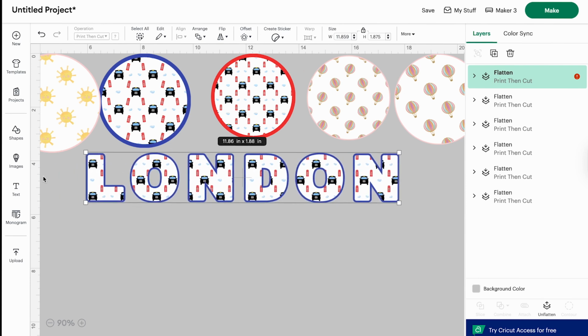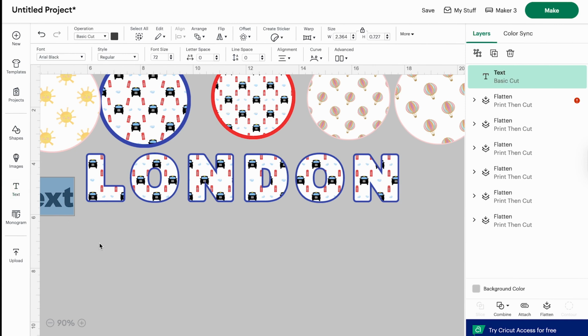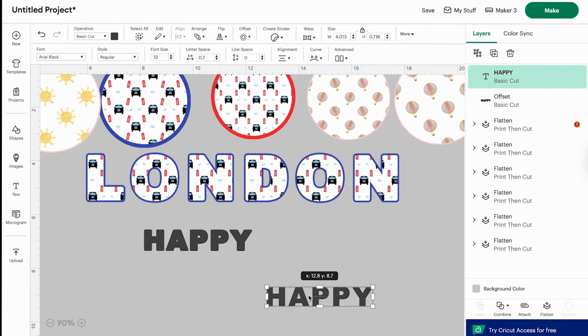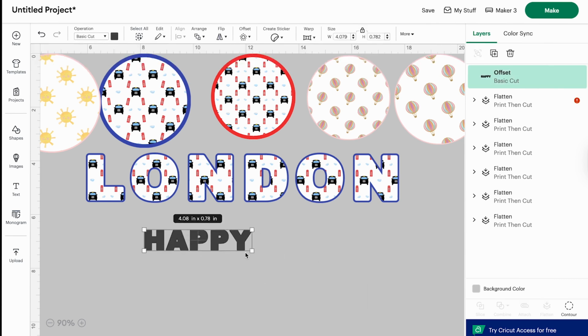And now we're going to create another word. We're going to create happy. So again, go into your font. Arial Black is just my go-to, in capitals, and then you're going to go to the top bar, letter spacing, and you're going to space out your letters. And that's really important, because once you start adding offsets, it will ruin it. You can see that's just not enough. So I've got to now go back and make it a little bit wider, or make a smaller offset. Click apply, there we go. Get rid of that, and we've got happy. So now I can make that bigger.